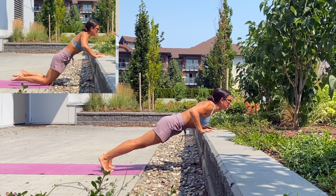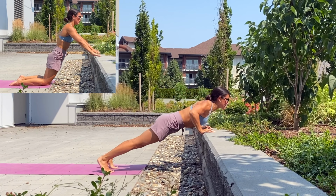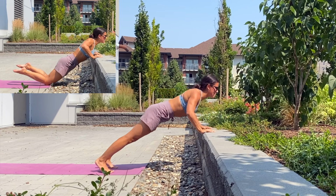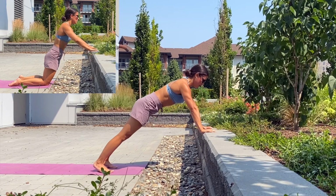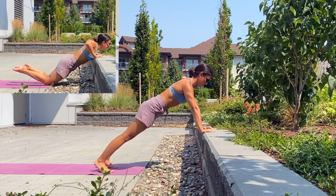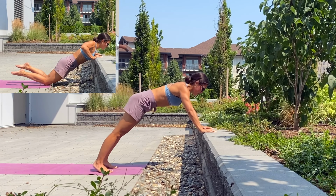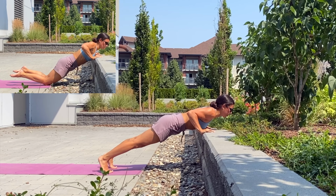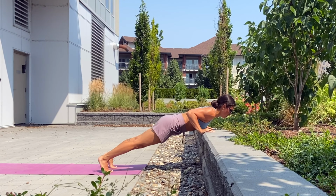Elbows in tight. Let's go. Core engaged. Hips are moving with us. They're not moving at a different time. Get ready. We're going to hold at the bottom position. And break.